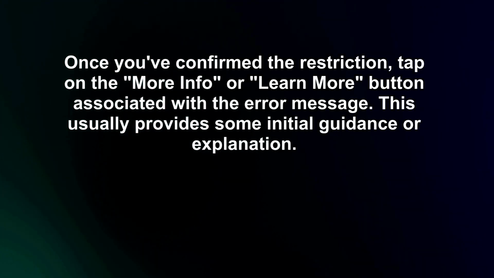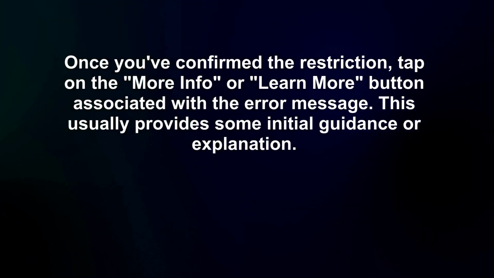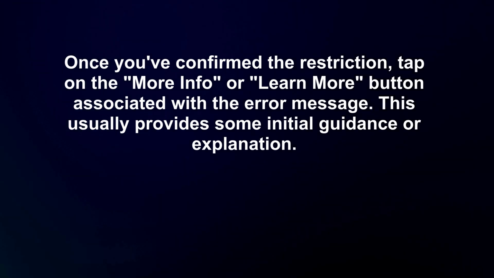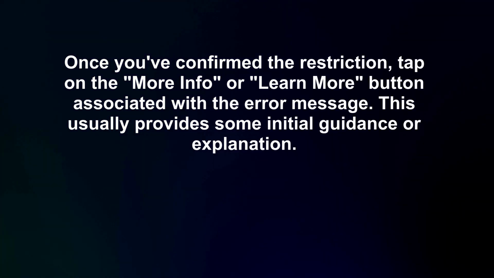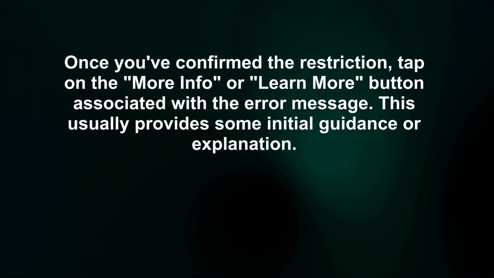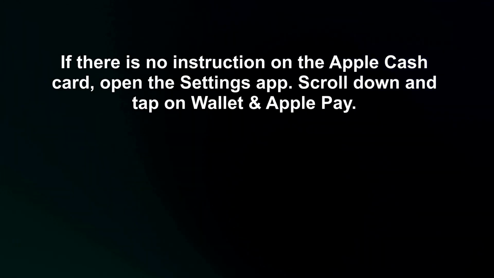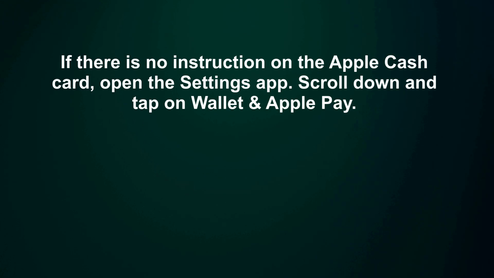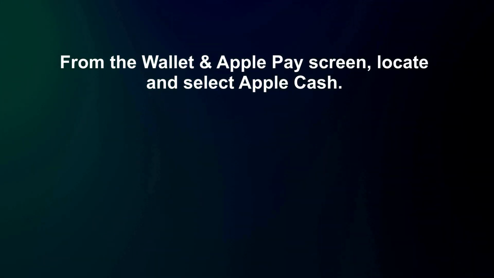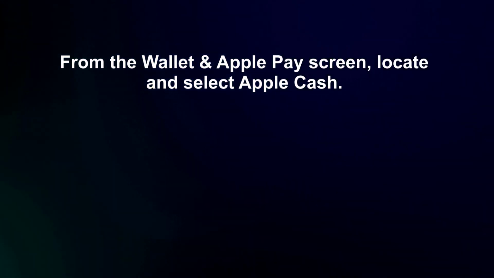Once you've confirmed the restriction, tap on the More Info or Learn More button associated with the error message. This usually provides some initial guidance or explanation. If there is no instruction on the Apple Cash card, open the Settings app, scroll down and tap on Wallet and Apple Pay. From the Wallet and Apple Pay screen, locate and select Apple Cash.